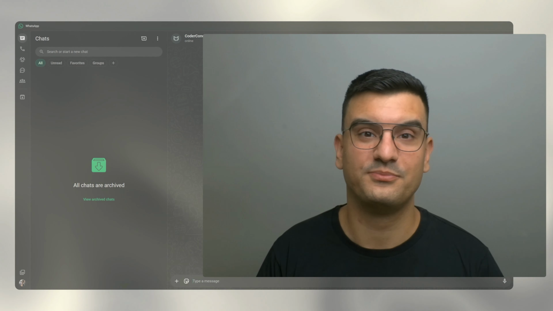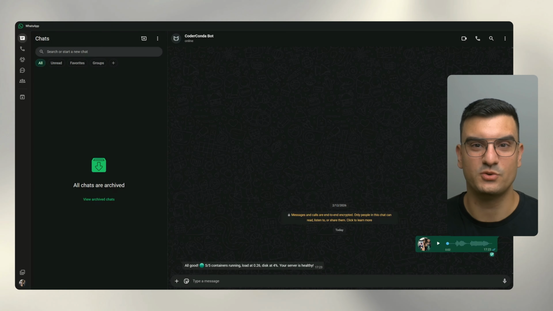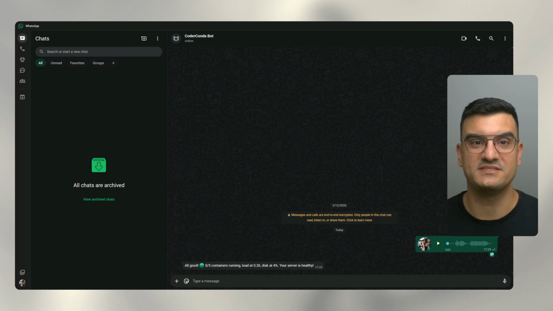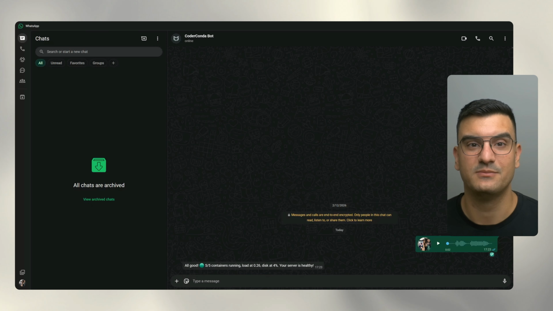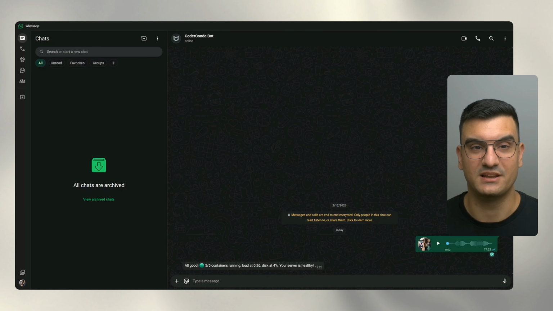Now a voice message. I'm going to use my phone to send a voice message directly to Claude. Hey Claude, how's my server doing? The audio goes to Whisper, comes back as text, and then runs the exact same pipeline as if I'd typed it. 25 megabytes is the limit, which is minutes of speech. You will not hit it.